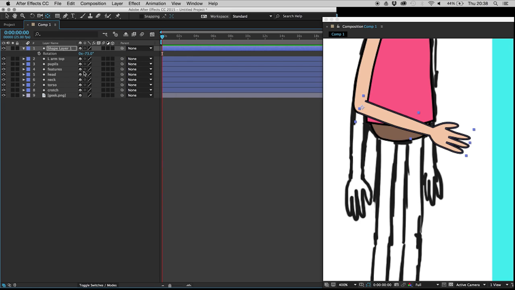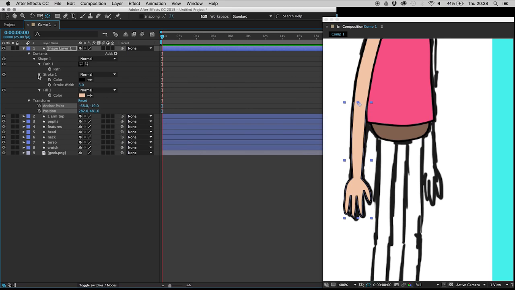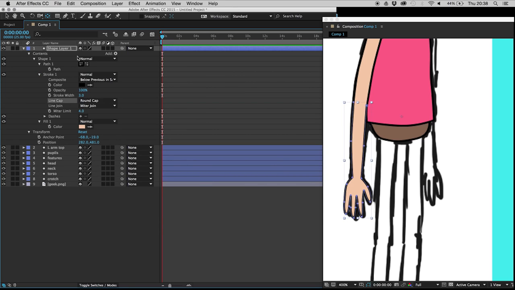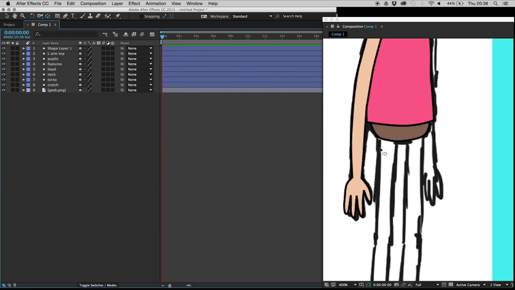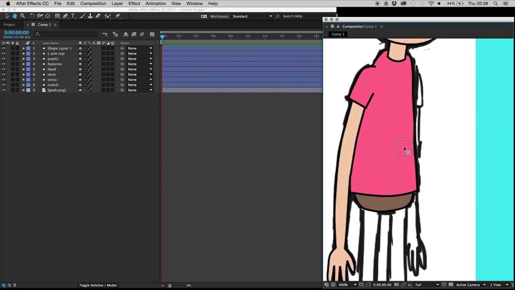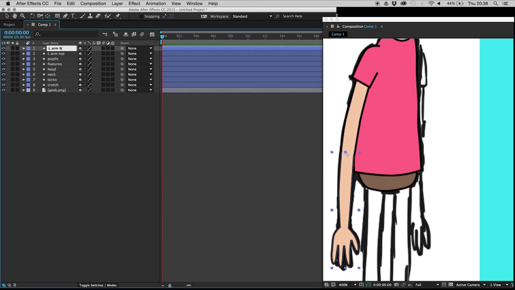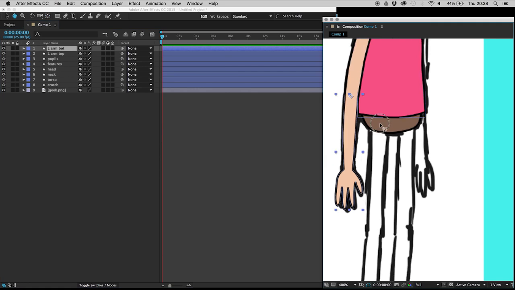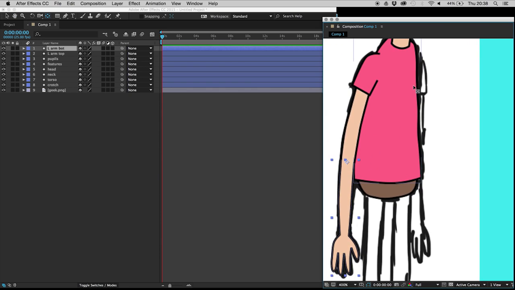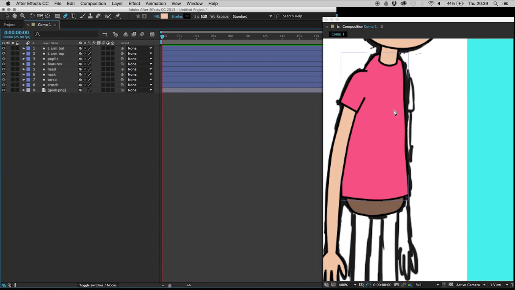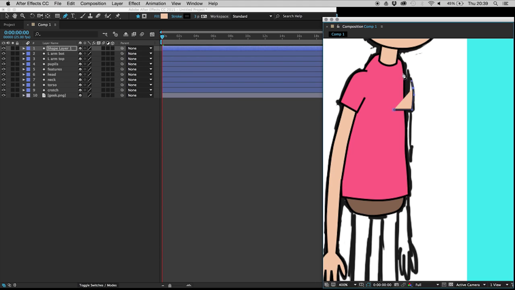Just remember that we need to change the stroke. Undo, undo, undo. Change the stroke to a round cap. Super annoying that we have to do that every time, but hey, that's life, isn't it? Let's call this left arm bot, as in bottom, as in not anus, but the bottom of the arm. This back top arm can just be a full-on round thing, because it's going to be behind the torso. What is that? A sleeve? It's called a sleeve.